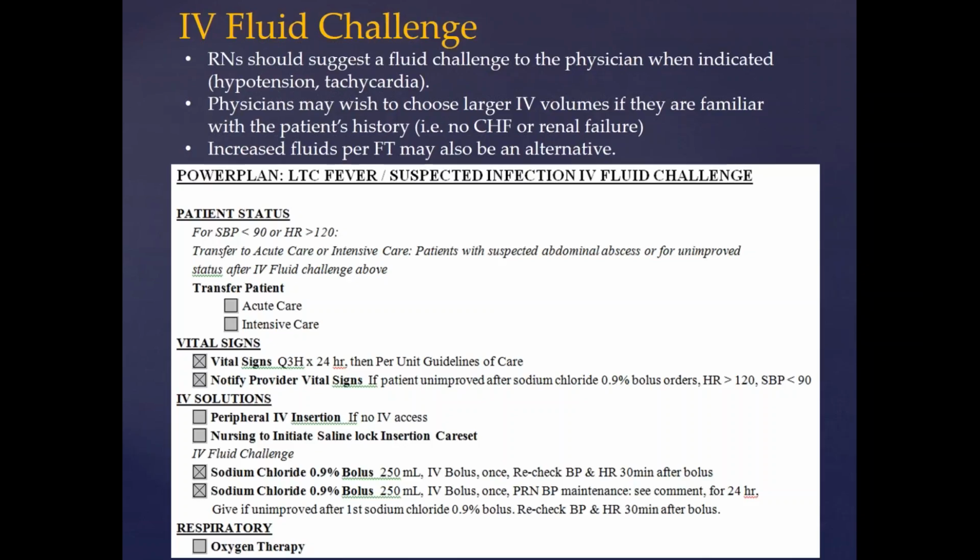Now the second power plan we use is called the IV Fluid Challenge, and this is a convenience for both doctor and nurse so that they don't have to spell all this out and everything can be just ordered with one click, especially when the physician is called at 2 in the morning and isn't familiar with the patient, maybe on call for another physician. So if the patient's having hypotension or tachycardia, you can just order IV Fluid Challenge per protocol, and the volumes are small to allow for CHF or decreased renal function. And if the physician knows the patient, he or she can order higher volumes.